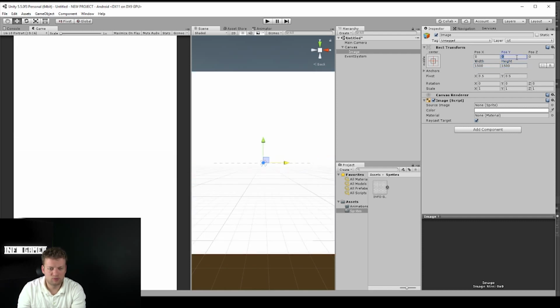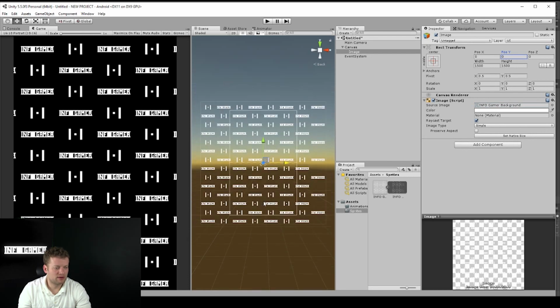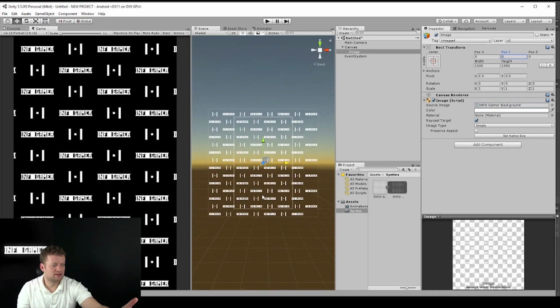And for the Y position, we want to keep Y position 0. Let's open up this little arrow down here for the image that we dragged in. Drag our sprite into the sprite area. And there we go. We have our words and icons in the background on this.